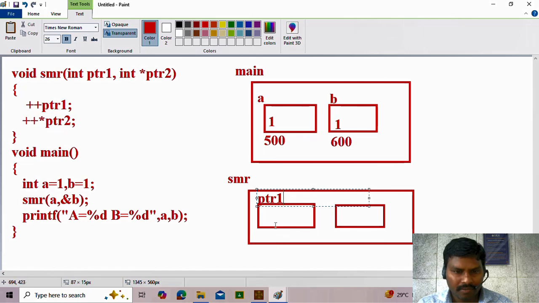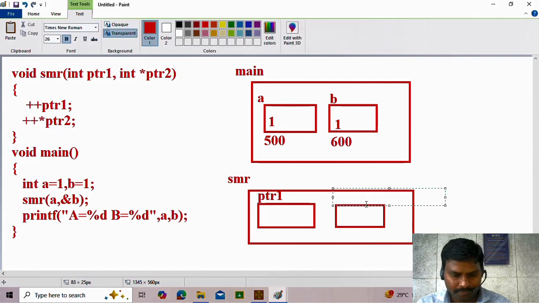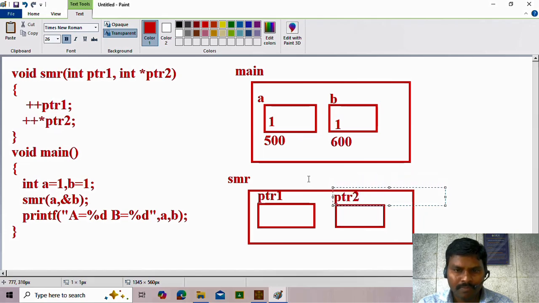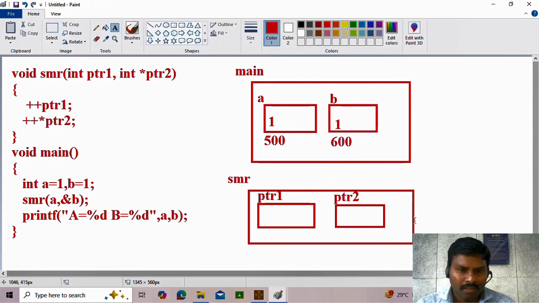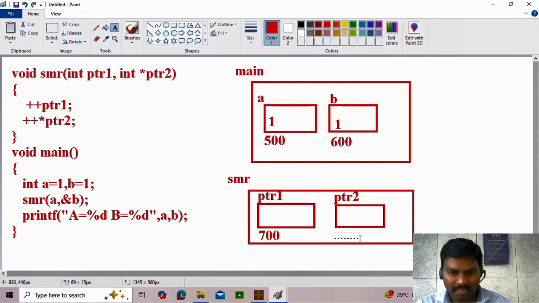ptr1 and ptr2. So here addresses are 700 and then 800.